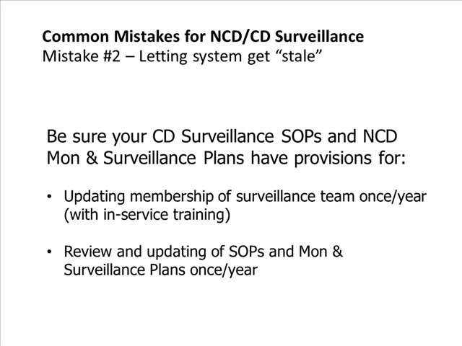Slide 38. A common mistake for non-communicable and communicable diseases surveillance systems is letting the system get stale. You should be sure your communicable diseases surveillance standard operating procedures and NCD monitoring and surveillance plan have provisions for updating membership of the surveillance team once a year, with in-service training. They should also include a review and update of standard operating procedures and monitoring and surveillance plans once a year.